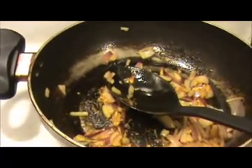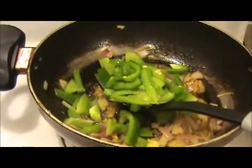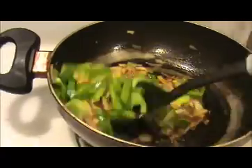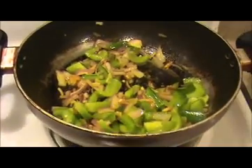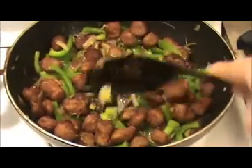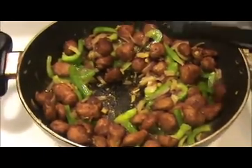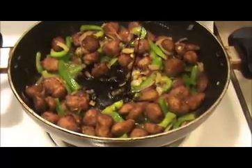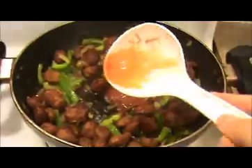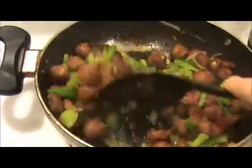Now I am going to add our chopped green pepper here and some salt also. Then add a little red onion. After that, I am going to add our fried soya chunks, soya sauce, and some tomato sauce. The soya sauce will give a nice flavor and the tomato sauce as well. Mix everything together on a slow flame.